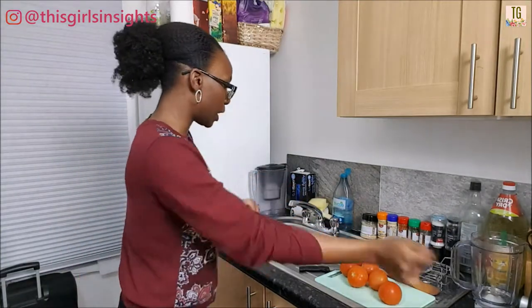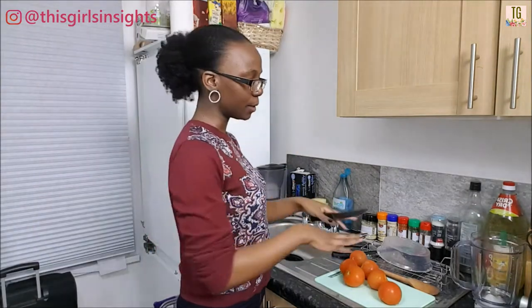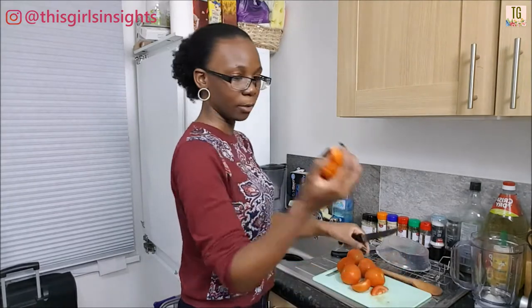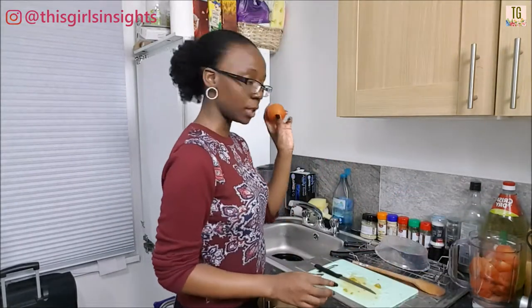While the chicken is cooking, I am going to start to prepare the tomato sauce for the stew. Okay, hands are clean. These have been rinsed. And you don't have to chop them up this small, by the way. I just like to do that. Last tomato shall live to see another day.